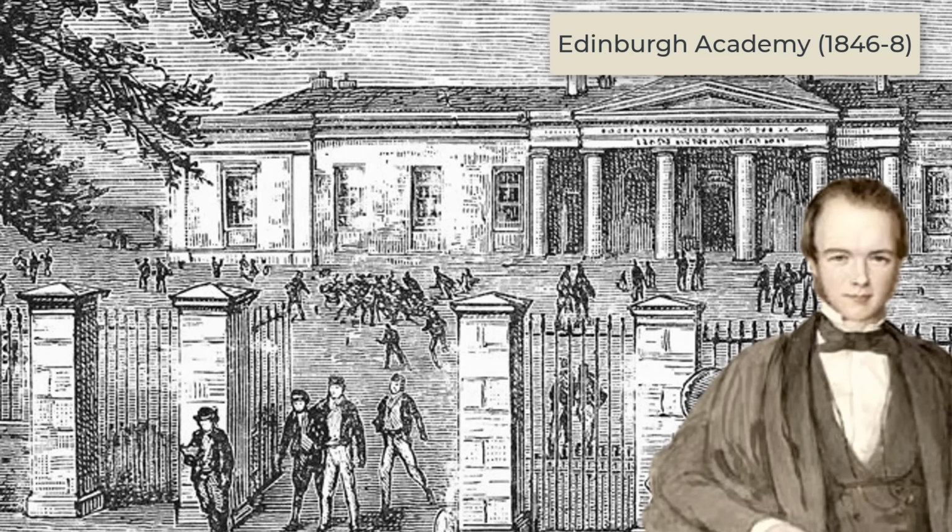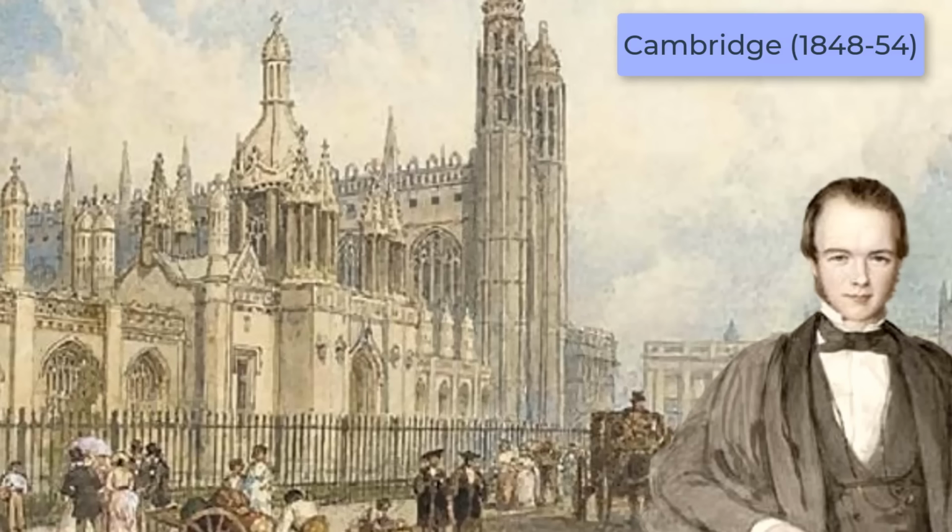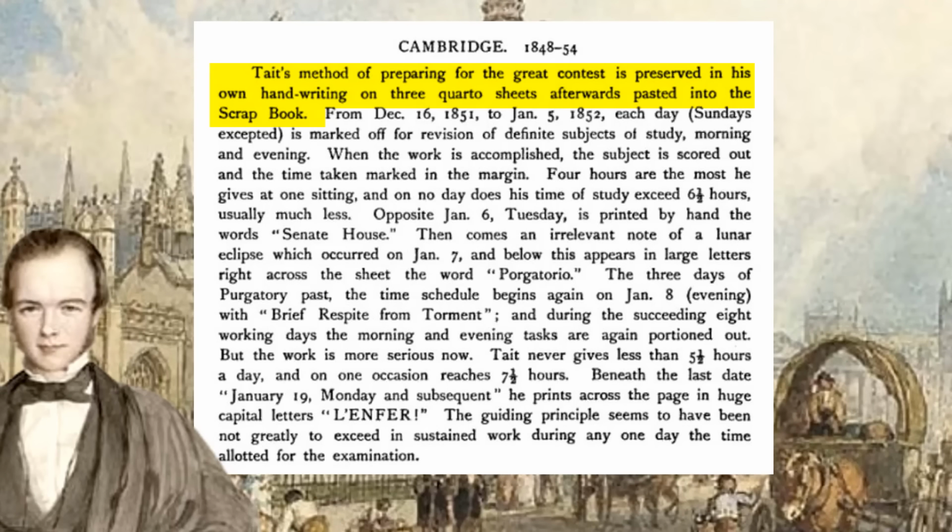Inspired before he even turned 18, Tait left the academy in 1848 and moved to Cambridge to focus on becoming a mathematician and a mathematical scientist. Maxwell followed him 2 years later in 1850. Tait was very successful at Cambridge, winning first Wrangler, or first in the Tripos test, in 1852. But he found the work involved to be painful, scrawling his frustration about studying for this test, that it was purgatory, torment, and one time in all capitals, "HELL."